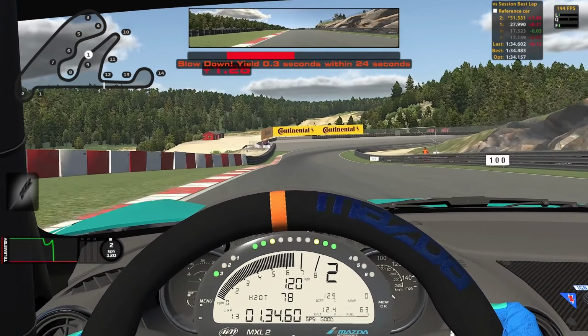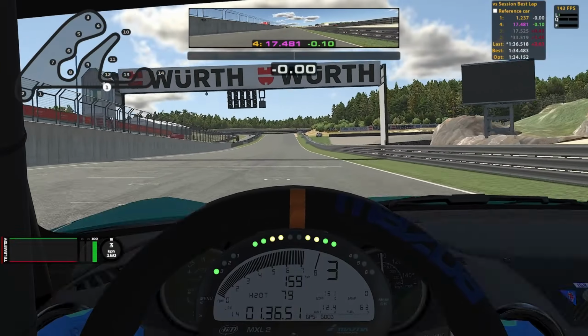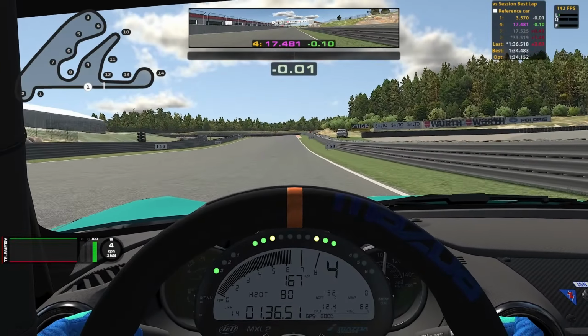My track guide for the MX5 going around Rudskogen. Let's get into it. For qualifying you want to be all the way on the right to open up turn 1 as much as possible.